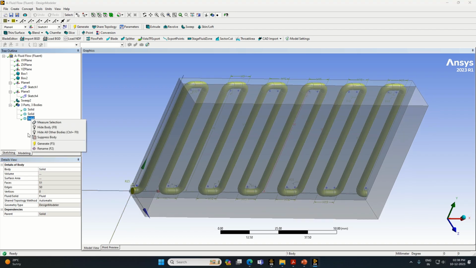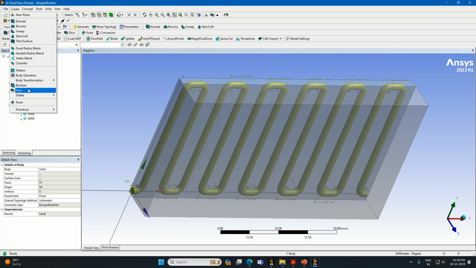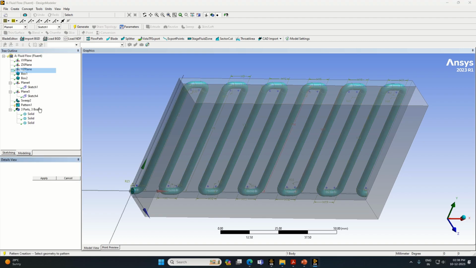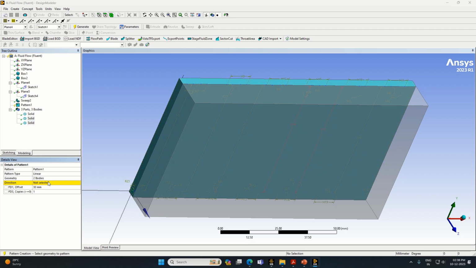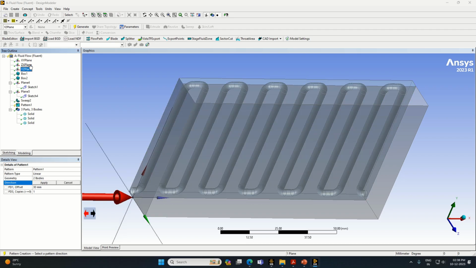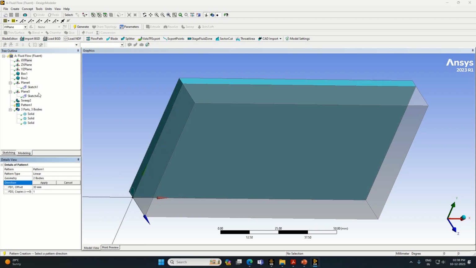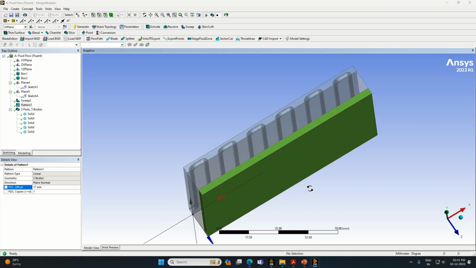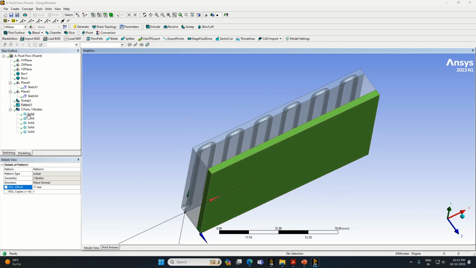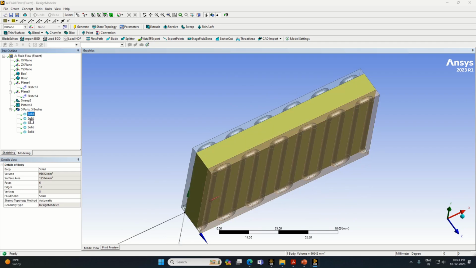So in addition to that, you can change the name also, but the first thing I will do is one operation which is called the pattern. So over here, select the geometry. So this is the geometry that I will select along with this one and this one. So make it apply. I need to set the direction here, so it should be separated by 13. Select the direction. So we have done the pattern at a distance of 17. So now you can see this is the first solid for your prismatic cell.